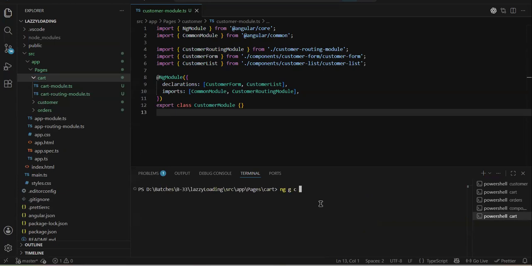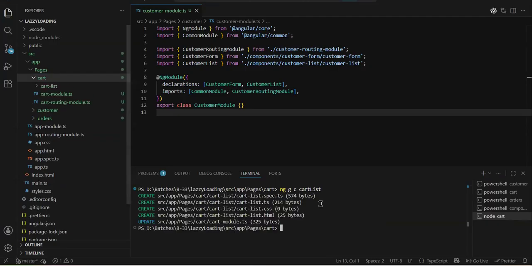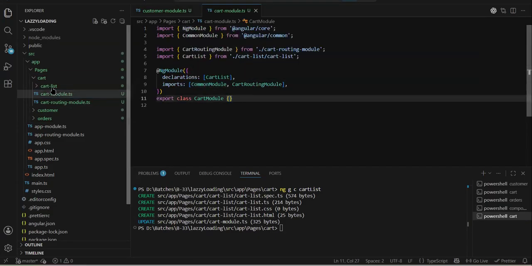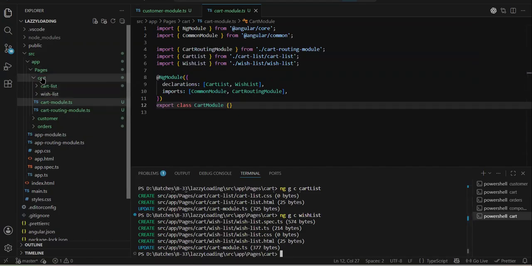Ng generate component cart list. The component got created and it got added to the specific module, the cart module. Let's say wish list also. Okay. So in cart also, we have two components that got registered into your cart module.